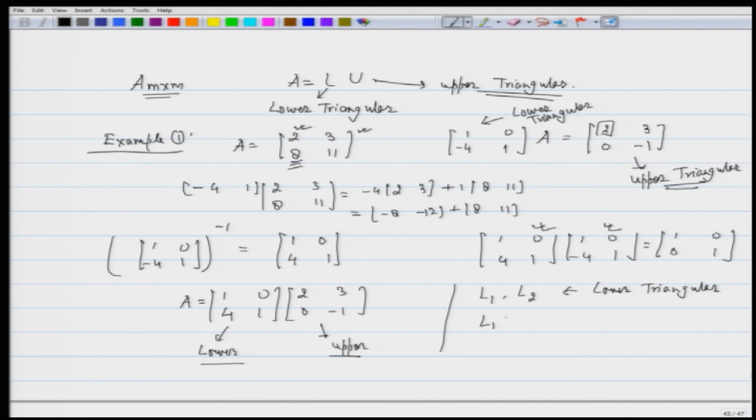Then what can you say about the matrix product L1 L2? Can I say that L1 L2 is also lower triangular? So, let us understand this. So, I have some entry here, 0 here, 0 here, fine, a star here, 0 here. So, I have these entries with me. This is L1. I have L2, which is again of similar type.